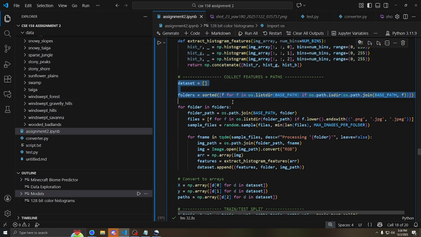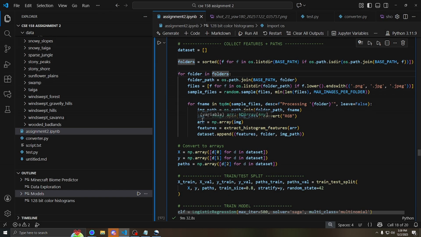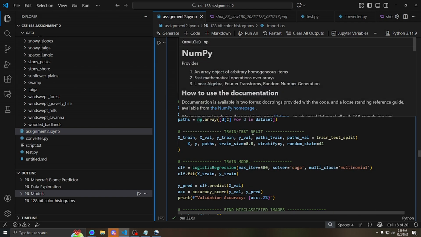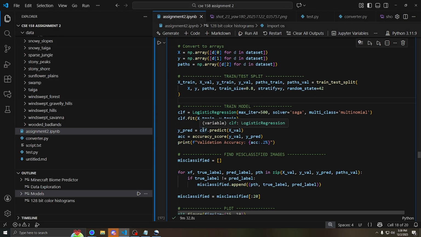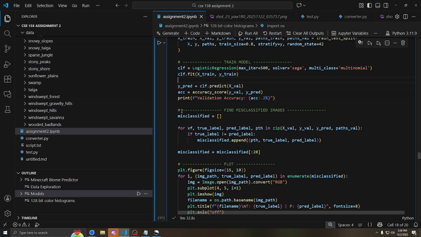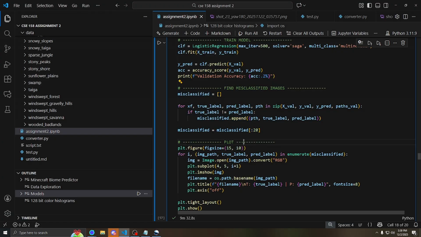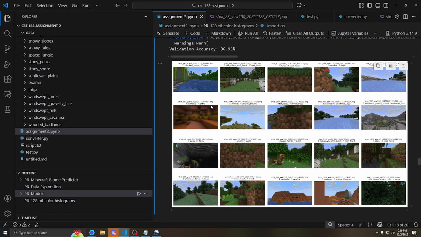Then basically we're going to iterate through the data folder I mentioned earlier, and we'll be extracting every image from this set and extracting also the feature vector from that. Then we split it up into a train and test split with an 80-20 split. Then we train our model, and now we're going to try to predict and see the accuracy on the test set. And the rest of the code is just finding misclassified images so that we can look for future improvements, and it's just going to output this with a validation accuracy right here.